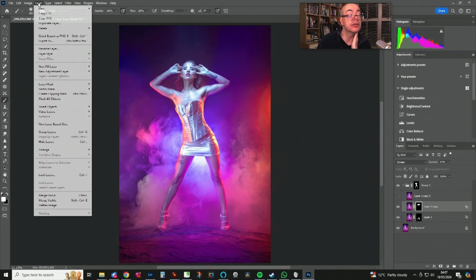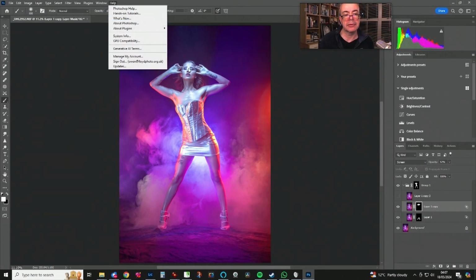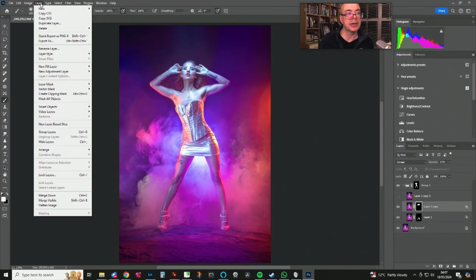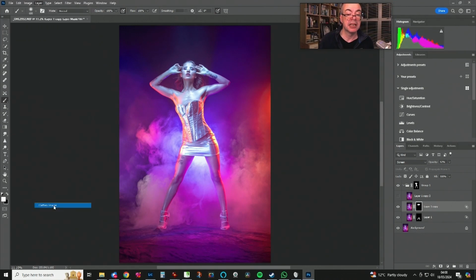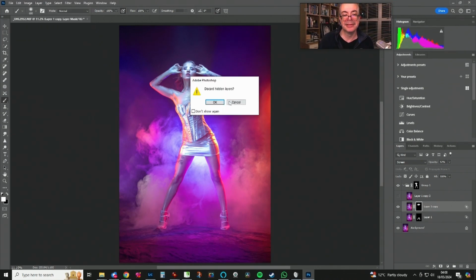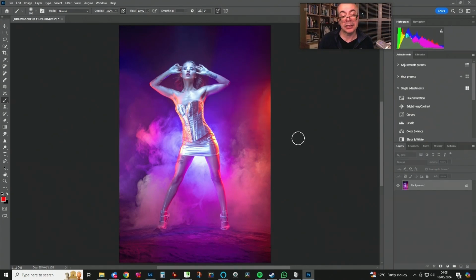Yeah, looking good. I'm not bothered about blown out highlights in this image because she's wearing a silver outfit, and this is a piece of plastic, you know. It's going to have blown out highlights on it, so not bothered. Am I bothered? So it's asking me, do I want to discard this layer, which I do. So there we go. So that's pretty much done, I think, in terms of the contrast.